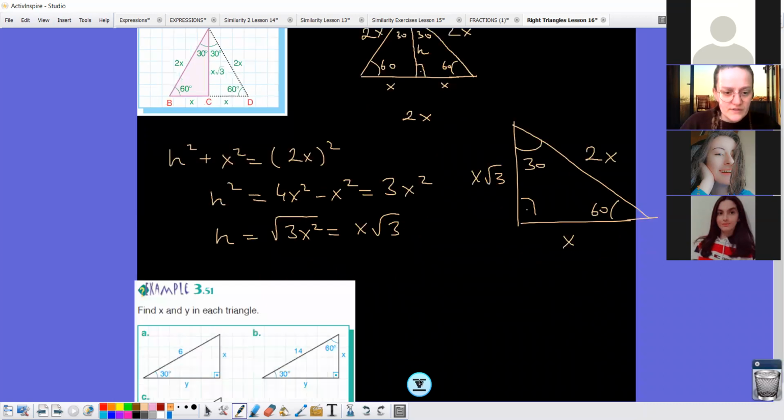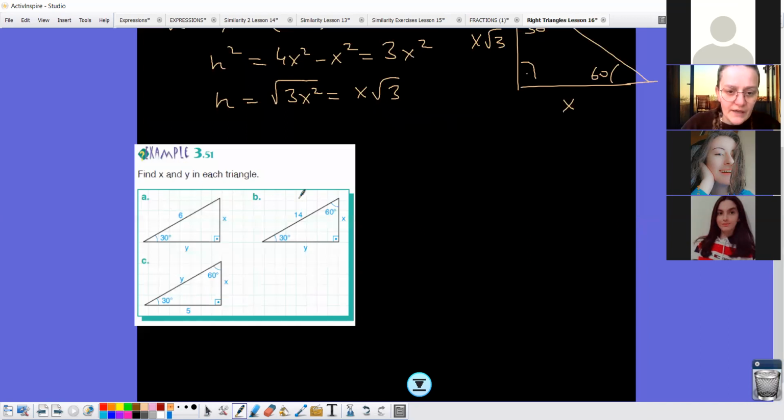How will we solve the questions here? For example, in A, look, only the hypotenuse is given, and one of the angles is given, which is 30. So if the hypotenuse is 6, the side opposite of 30 will be half of it, we said. So x will be directly 6 over 2, which is 3. And if I found x, this angle is 60, so the side opposite of 60 is x root of 3. So y will be directly 3 root of 3. You don't have to do any other operation here to find the sides.